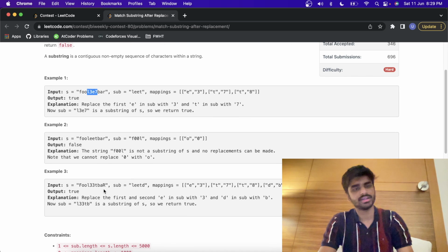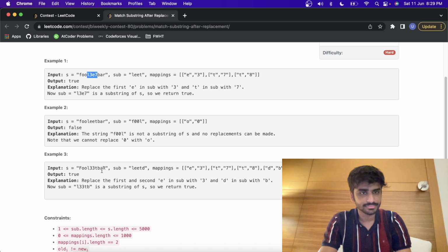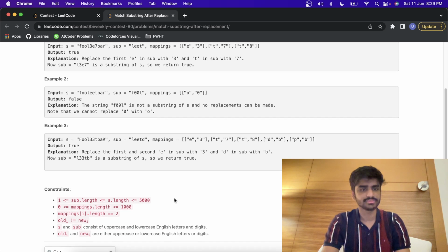Okay, here it is false, and in this one I guess we can replace d with b, and then e with 3. So we make this L33TB, and that's how it works.